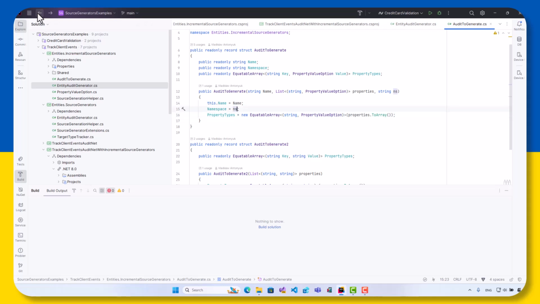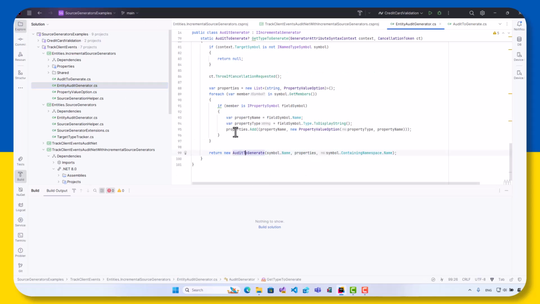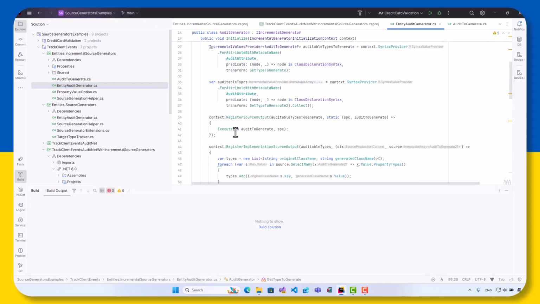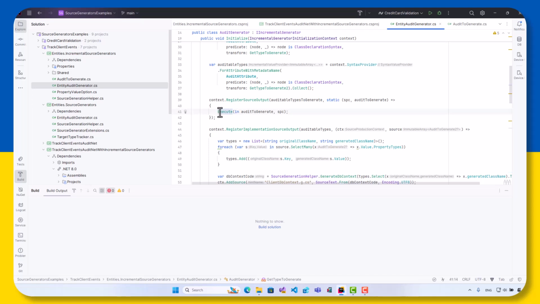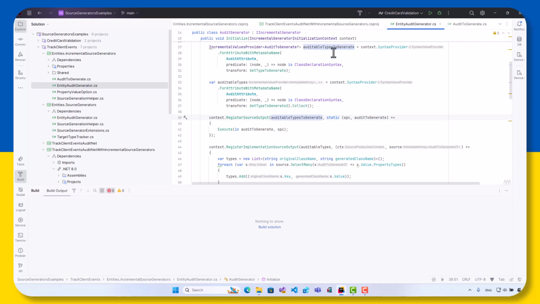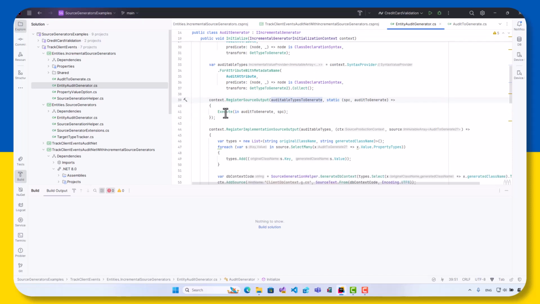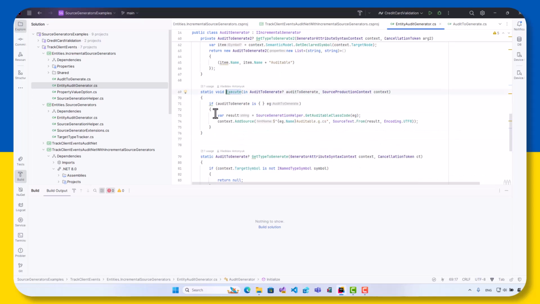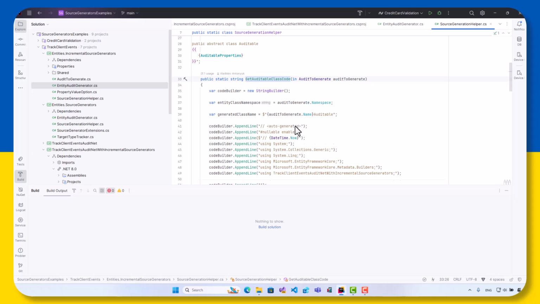We now go back to our source generator, and the next step is executing all the data that we found. So register source output. For all auditable types to generate, we call the Execute method that just generates code for us based on the information that we provided here from the AuditToGenerate class. And what do we have here?